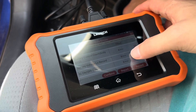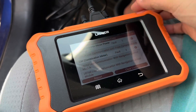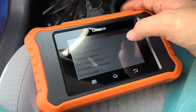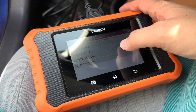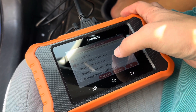For all those different systems you see in the previous screen, I'm able to actually look at values particular to those systems — like the hybrid control, combination meter, everything like that. From here we can read directly into computers in different parts of the car, so you can see that whole list here. We can read specific fault codes and data stream just to see the functionality of different things going on in these different systems.